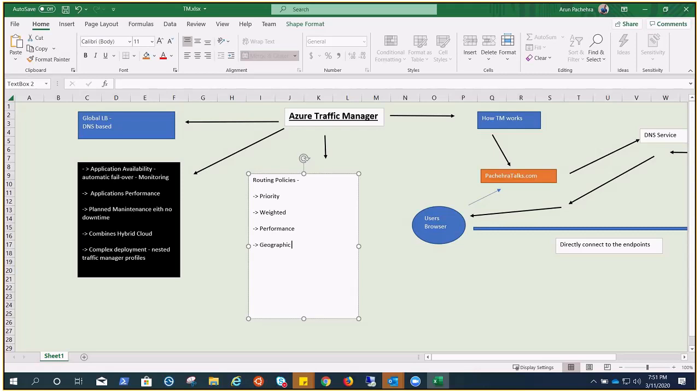Users are directed to the specific endpoint based on which geographical location their DNS query originates from. If I'm trying to access something from India, Traffic Manager would come to know because of the DNS query. So Traffic Manager would not direct me to something that I'm not allowed to watch or listen to.